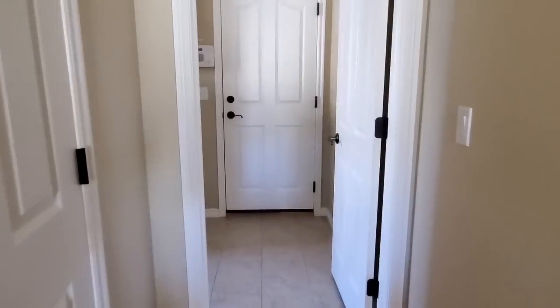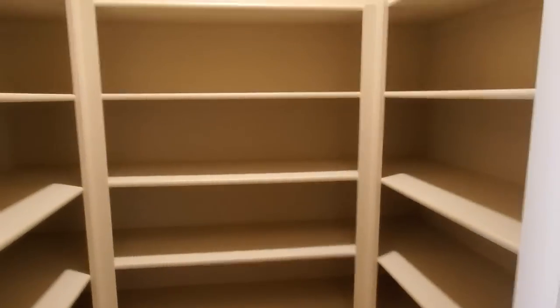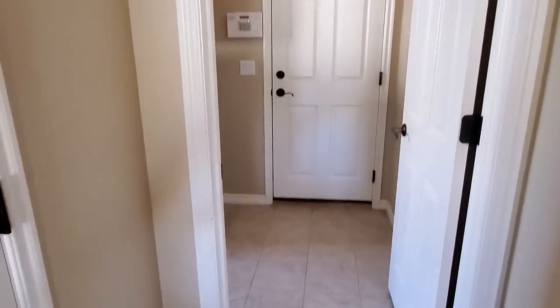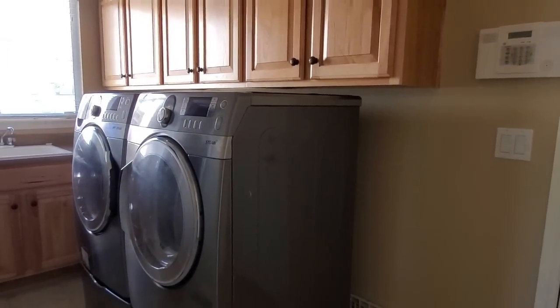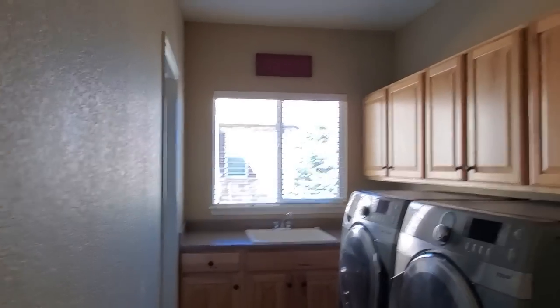I do have a nice walk-in pantry here. Hold on. Nice and big. I am going to have to repaint this. I think I'm just going to do it all white in here. But this is nice. You know, it's good to have a good sized pantry again. And then, of course, this is the laundry room. They were leaving these, so we have to sell these because I'm going to bring mine. But this is the laundry room here, and this goes out to the garage.